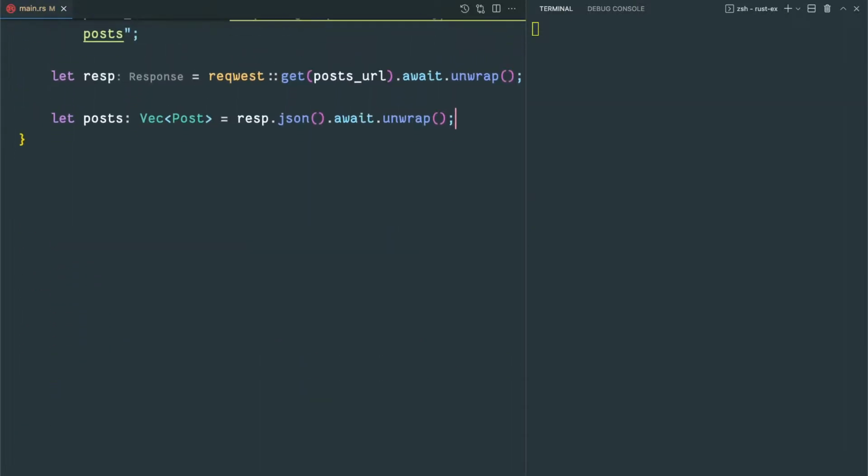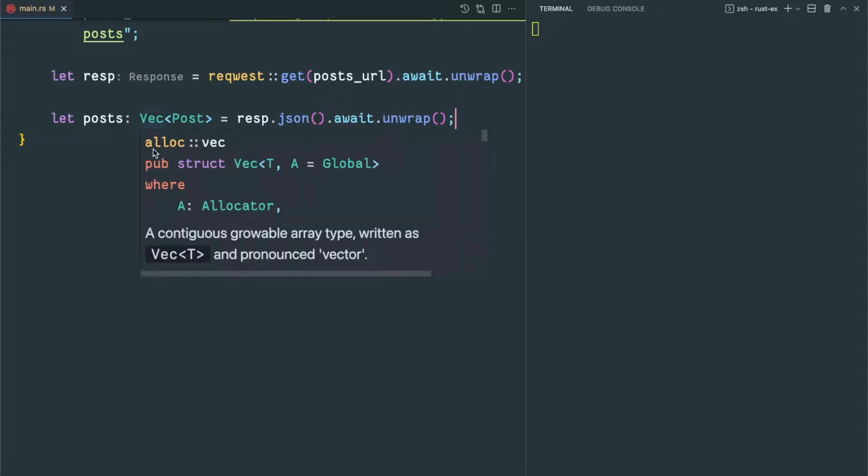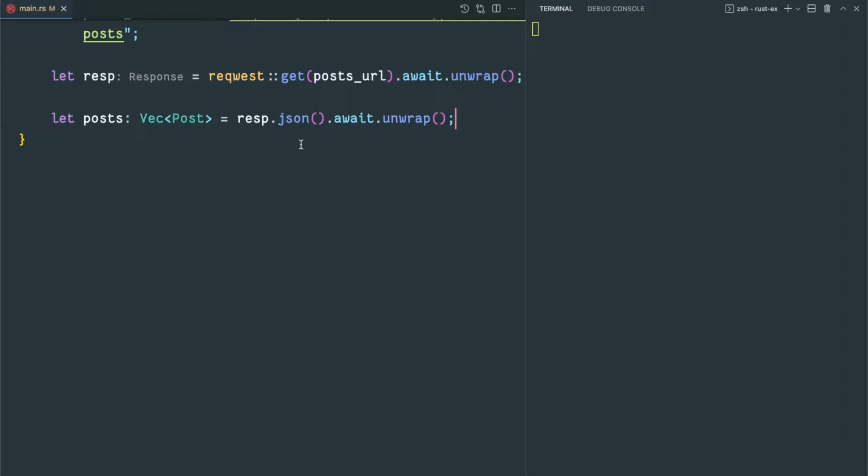So here the interesting part happens. Again, the same response.json, and this part doesn't change. So we are accessing response.json. But in this type, we have to explicitly mention it is a vector, because it is not returning an individual item. If it were returning an individual item, we could have used only Post. Because this response is returning a list of posts, we have to use a vector.